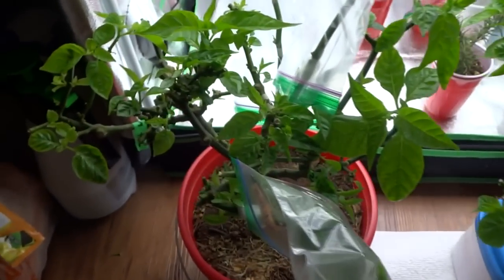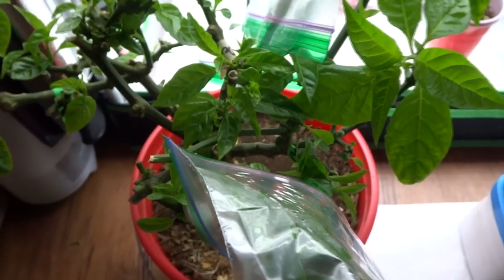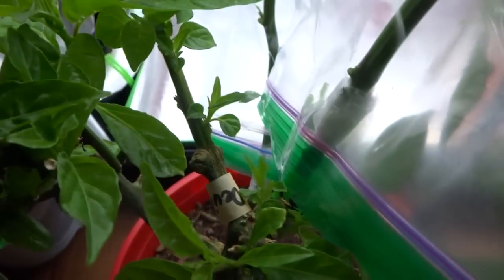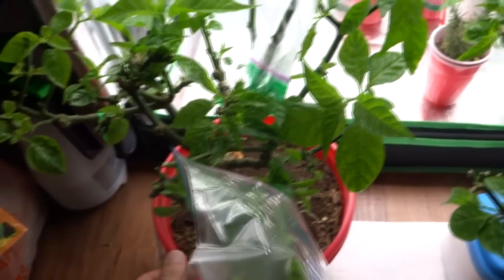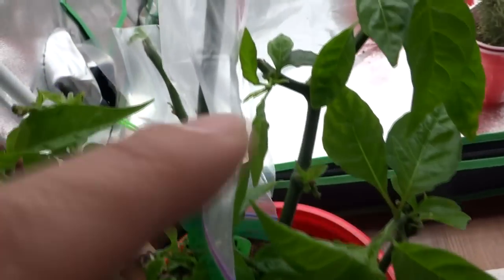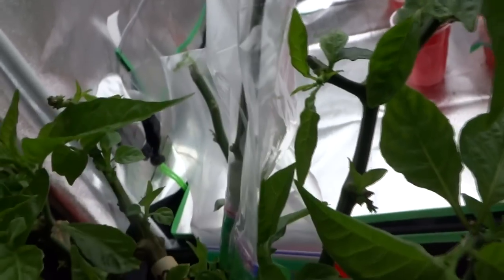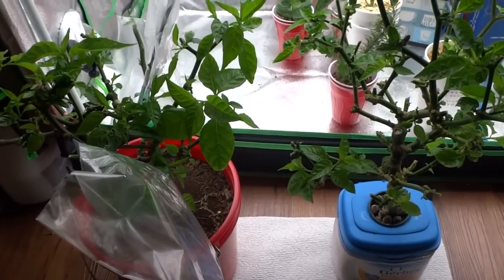And for this plant, this one is even crazier — all the leaves are coming back. I also did something new to this plant: I added four more grafts. This one is a Brazilian ghost, and this one is an Emmaway scotch bonnet. The other two I took from two branches and cut them into four and grafted them onto this plant. This one is going to look really wild when it comes back fully. You can even see one single bud right there starting to form, so this plant is going to produce as soon as the leaves come back fully and the branches extend a little more. That's the progress at two weeks — I'll show you another update in two more weeks.